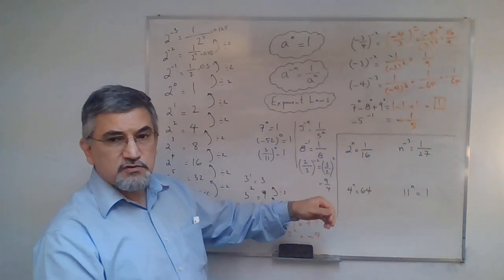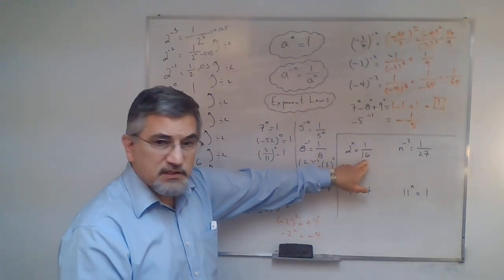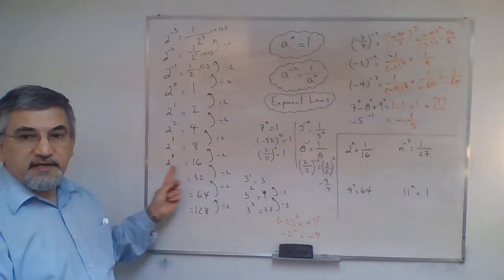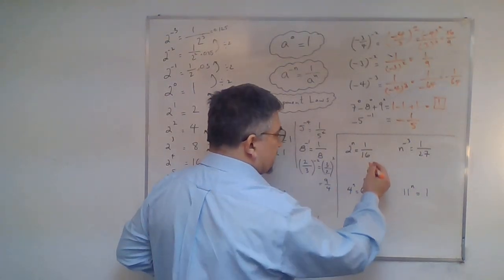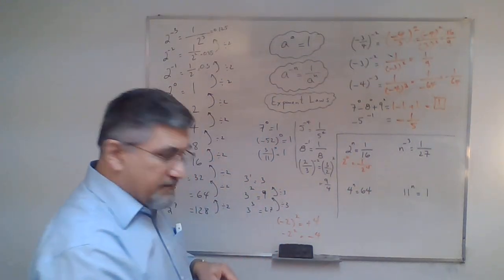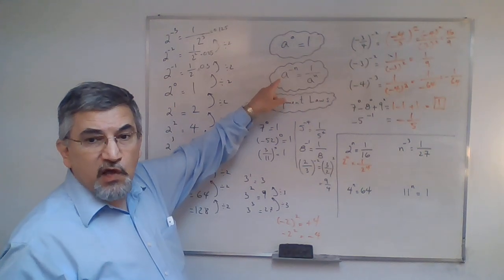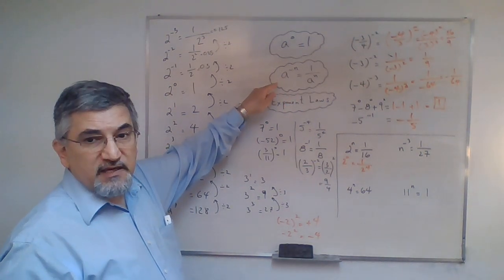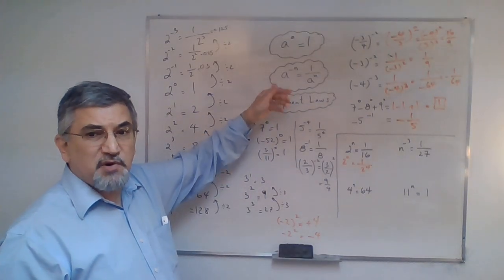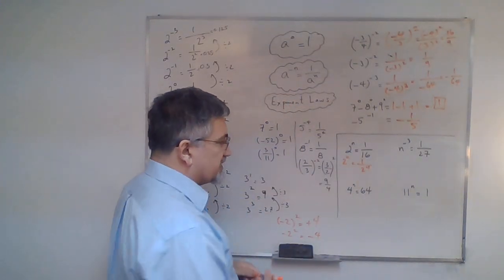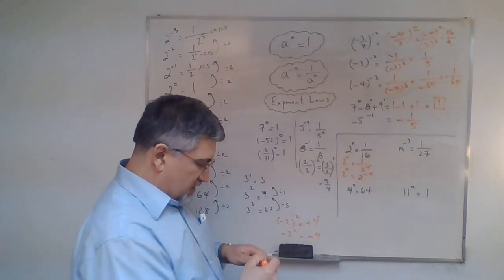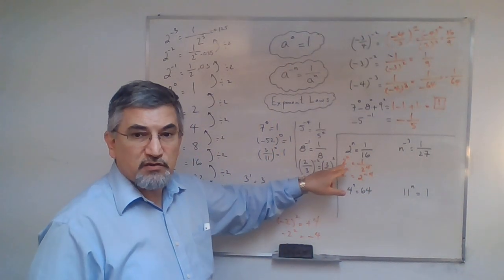In order to do this question, we can say 16 is actually 2 to the exponent of 4. I believe we had it before, here. So instead of this, we can write 1 over 2 to the exponent of 4, right? But then using the negative exponent law, we said that any base raised to the exponent of a negative number is equal to the reciprocal of the same base with the positive exponent. So I can rewrite this as 2 to the exponent of negative 4 on the right, and it equals 2 to the exponent of n on the left side.